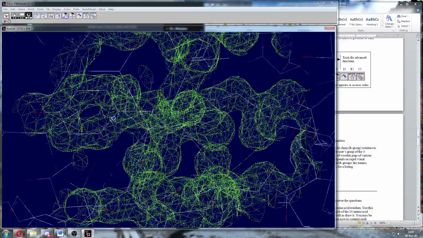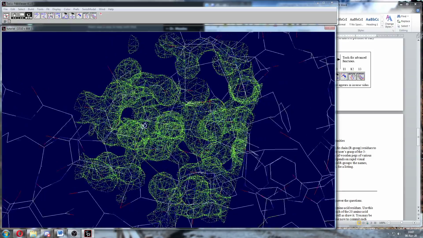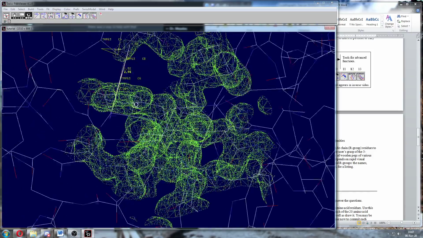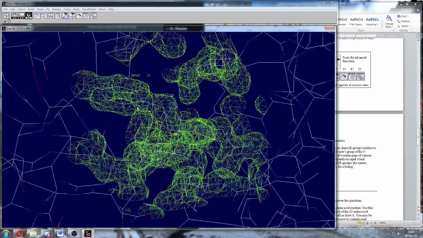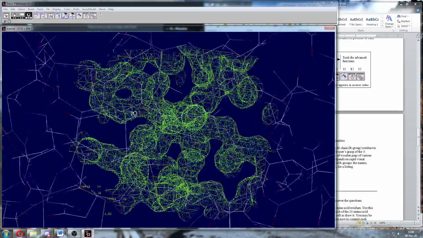So it's definitely tyrosine. And my question is, is it really tyrosine? How do I know? Based on the density, could it be something else? So I'm going to play devil's advocate for a minute because obviously it's tyrosine. I think it might be histidine. Okay? I'm clearly wrong, right? But let's pretend and convince ourselves that it's tyrosine and not histidine. Because histidine also has a ring like this, right? It's not a benzene ring, but it has a ring.